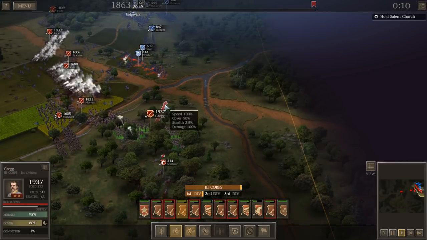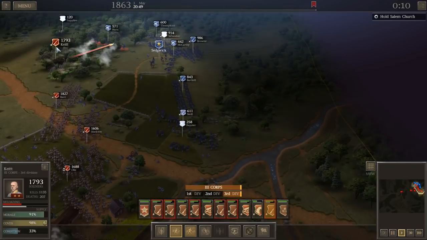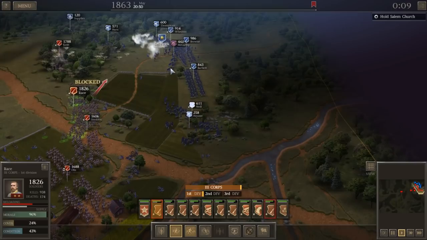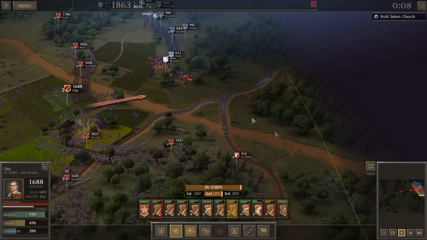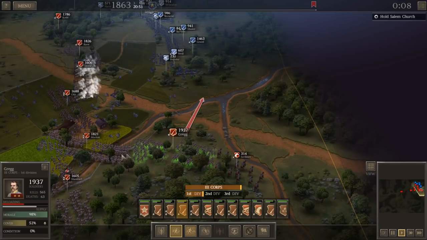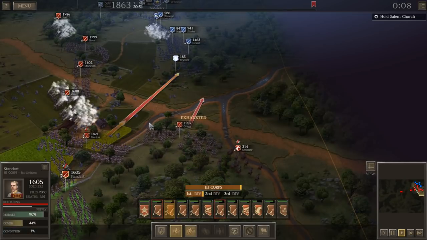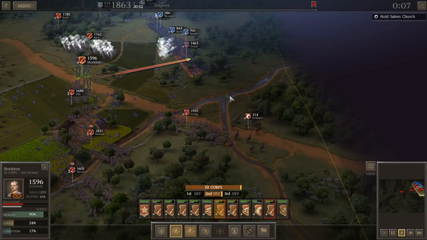That artillery battery is subject to multiple volleys. Alright. Keep advancing forward. There we go, that artillery battery just got destroyed.